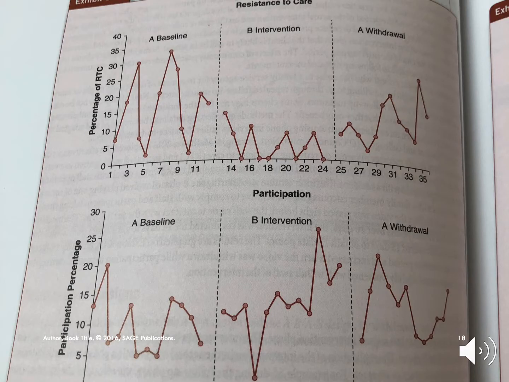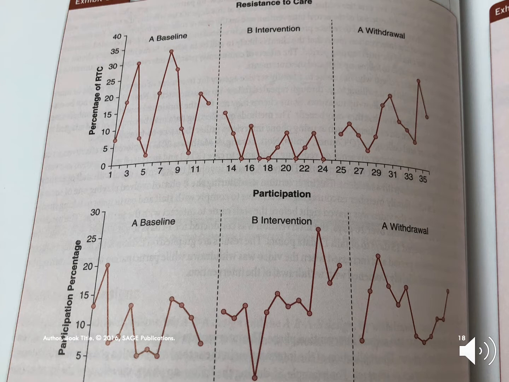Again, here are some visuals of this kind of ABA model, where the top is a reflection of the percentage of resistance to care. During baseline, there's a wide variety of responses in terms of the resistance to care. During an intervention, and this is with people with Alzheimer's disease and cognitive impairment, the percent of respondents who are resistant to care decreased considerably. And then in this withdrawal period, we see that starting to go back up. And so that withdrawal period helps us to understand how much the baseline period was potentially a bunch of noise, and by how much the intervention was really adding value.